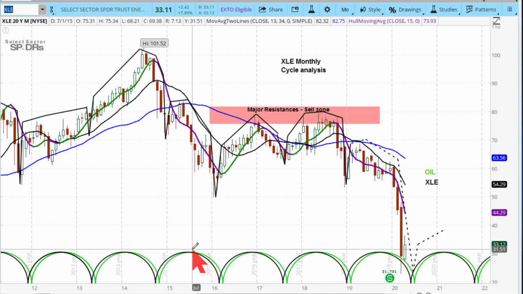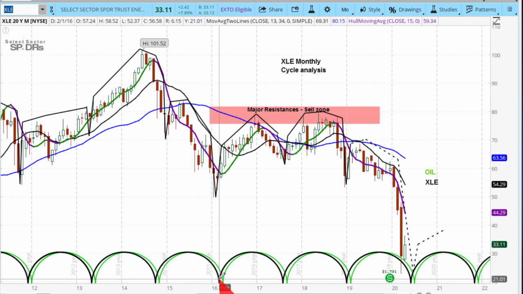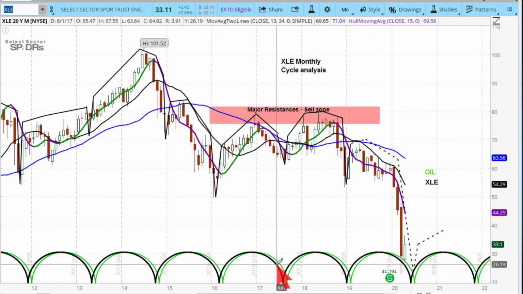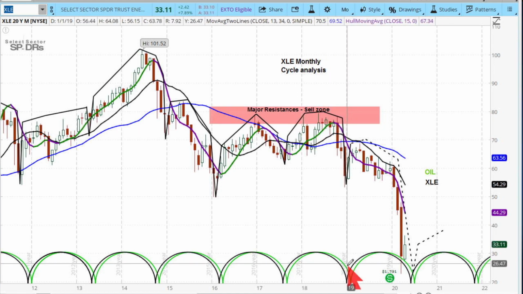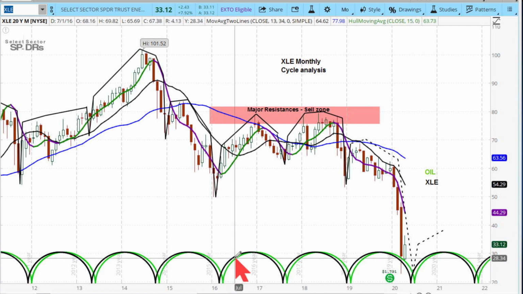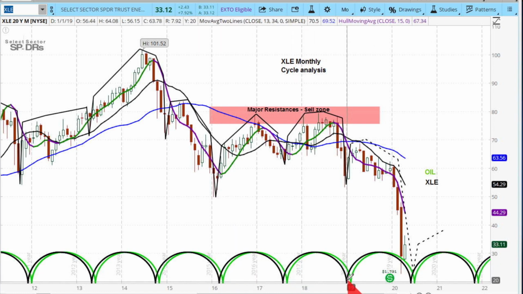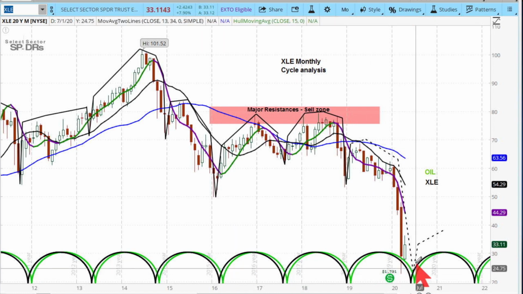Now, when you get into the second half of cycles is when the downside risk comes in, and especially at a major sell zone right over there, downside risk, and then when you get to the other side of them, upside bias, upside bias, upside bias, and this one starts in a couple of months.